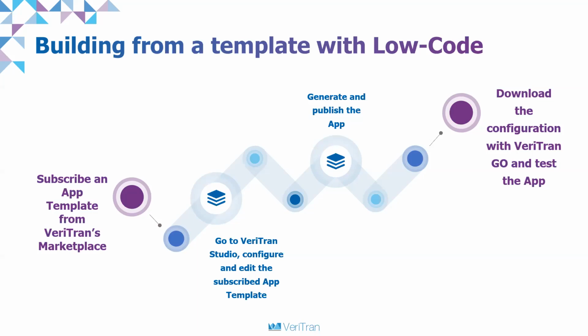So it generates again. In the case of a mobile application, we have our VeriTran Go app that's running on the mobile devices that you can test the configuration. But in the case of production, besides the test application, so you can see what the end product is going to run like in real life, we can also generate the DLLs for the app stores, the Apple one and the Google Play, as well as for the web, ready for a web server.